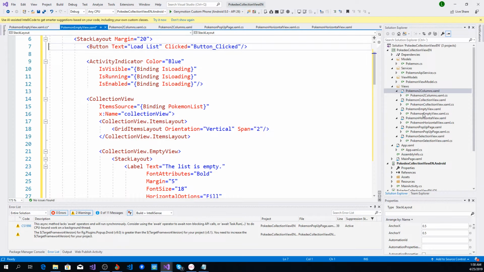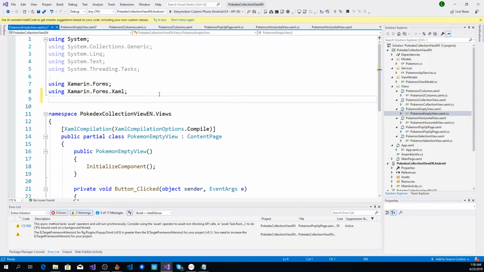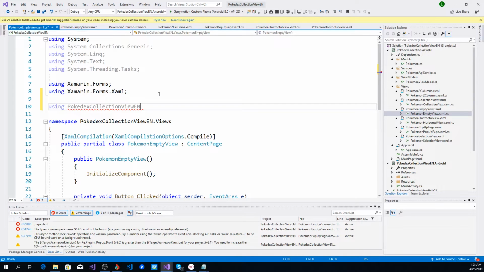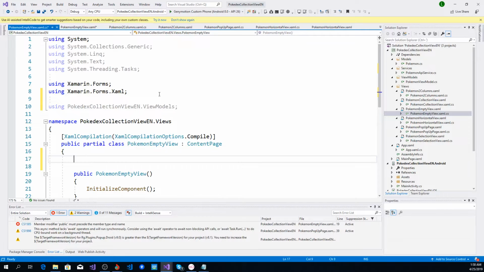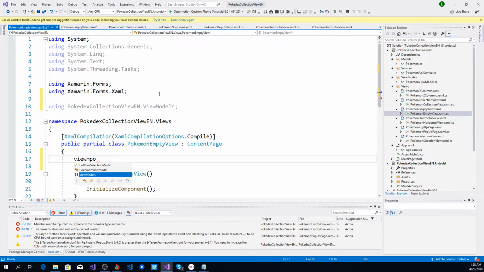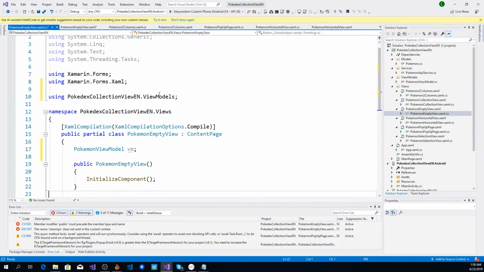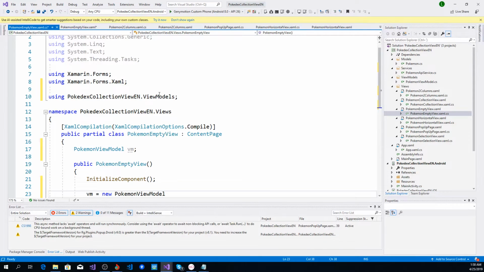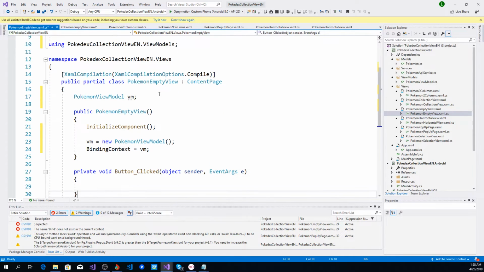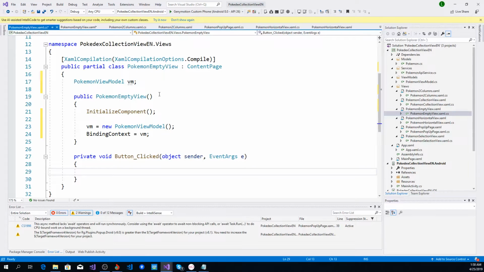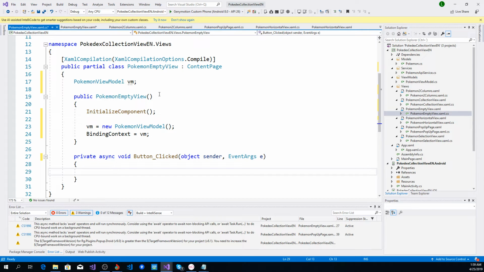Empty view. Yes. Using Rex collection view models. We are creating the, we assign it again, but as I said, we are not loading the list in the OnAppearing method, but only after the user taps on the button.